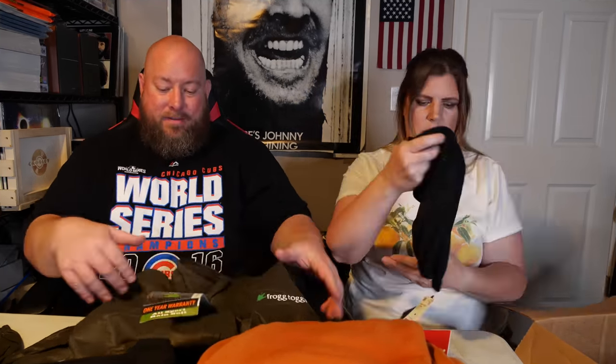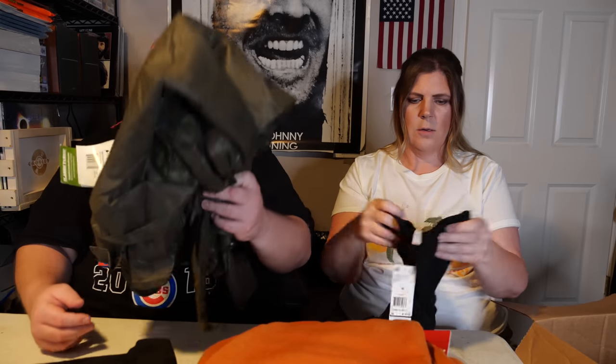Oh, I think those might be expensive. Adult size large all sport rain suit. Oh, like $40. Okay. Well, not crazy expensive, but it's brand new with tags. I mean, $40. Got a new pair of kids Adidas shorts. Nice. Here you go. Oh, we've got another pair of those Columbia shorts.